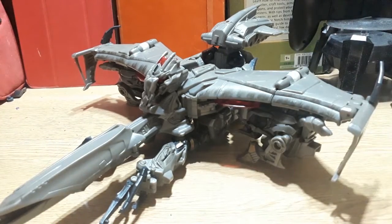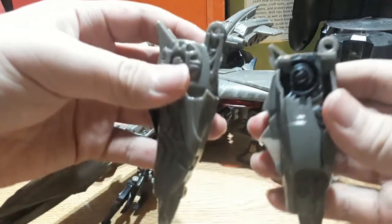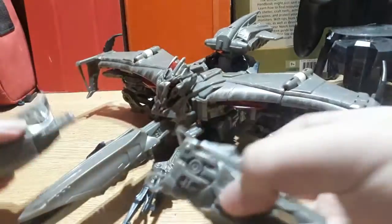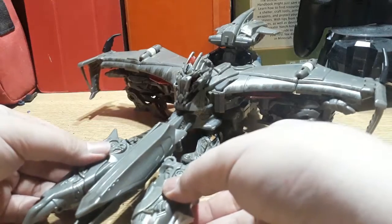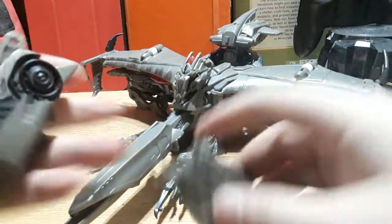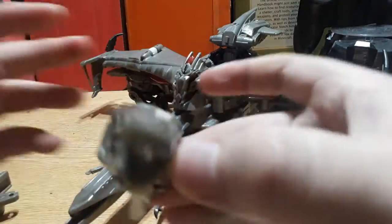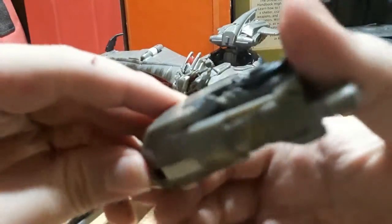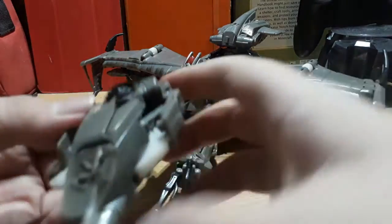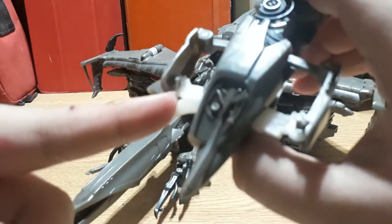So first of all, I would like to mention that I did remove these pieces. These pieces would be attached at the forearms. They would flip around. They were supposed to attach here, then they would flip or something like that. These are mostly just gimmicks. Mostly this is a gun. It's hard to showcase this, since, there you go. It usually gets stuck, but there's supposed to be guns here.